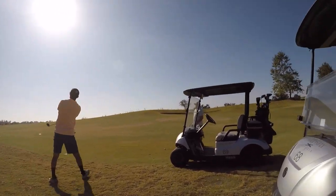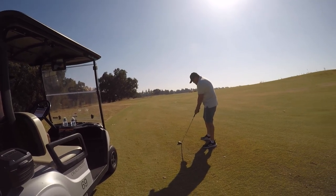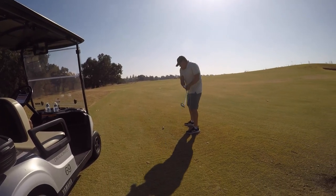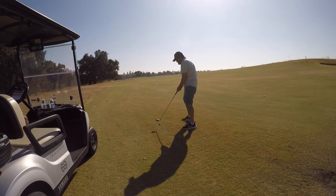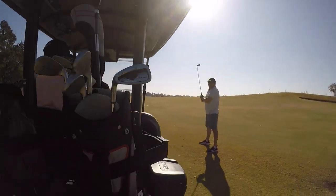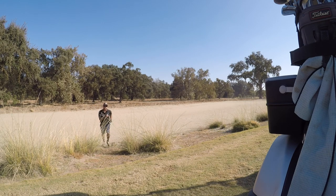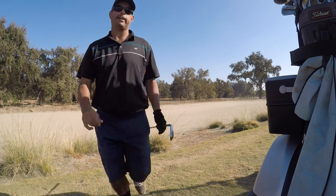Nice shot, dude. Really nice. Don't hit it hard. It's just a pass, remember? It's too hard. That's it. It's in the middle. In the real game, how many practice swings you got, man? Yeah, one practice swing is ideal because it's not going to get any better with two or three.